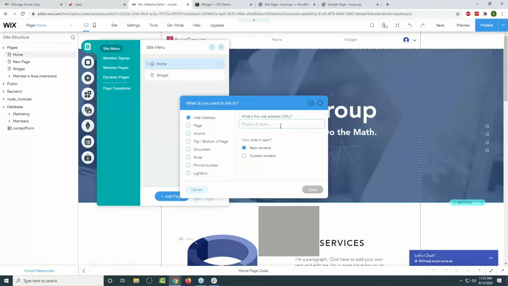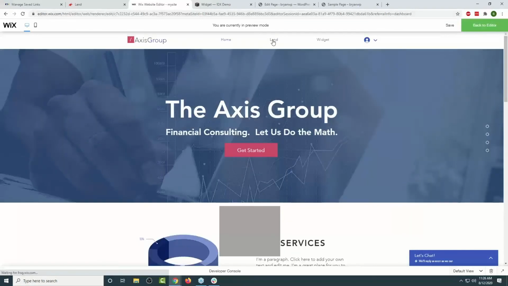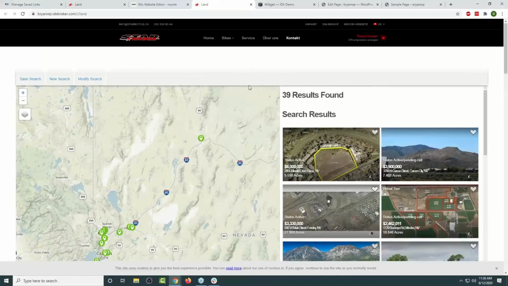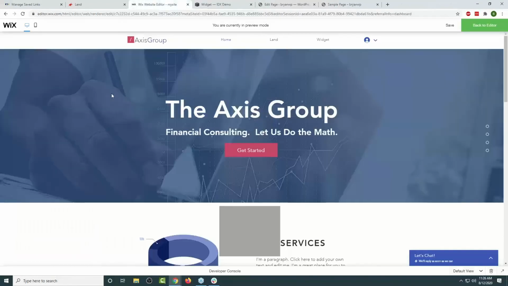And so the web address from the previous page was the one we made a save link for with the ending of land. We're just going to call this one land. You notice now that it appeared here, and if I click here, it'll take us to the save link that we created. So that's how you add a menu item for save link in Wix.